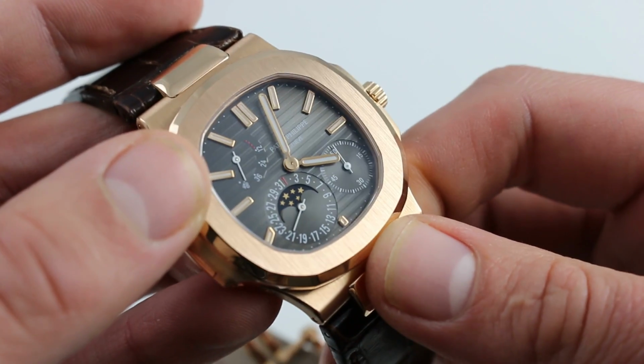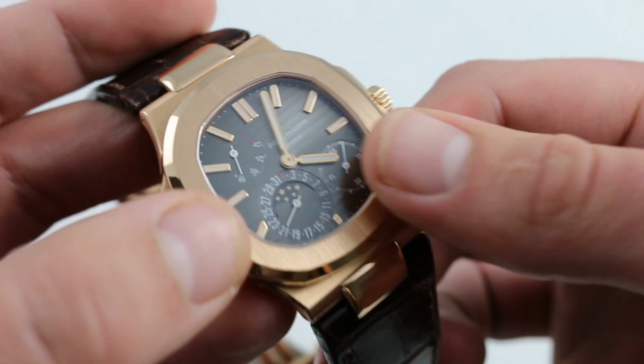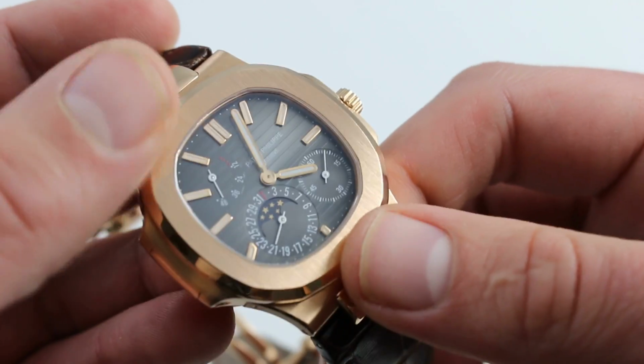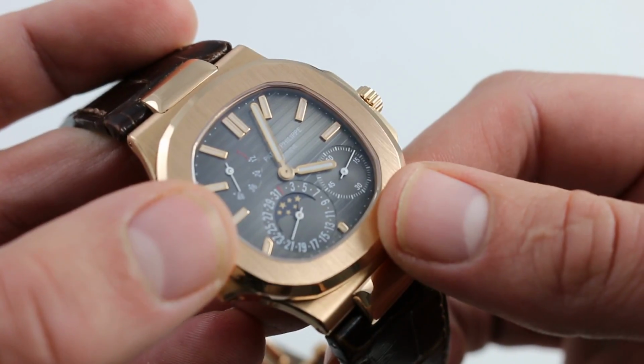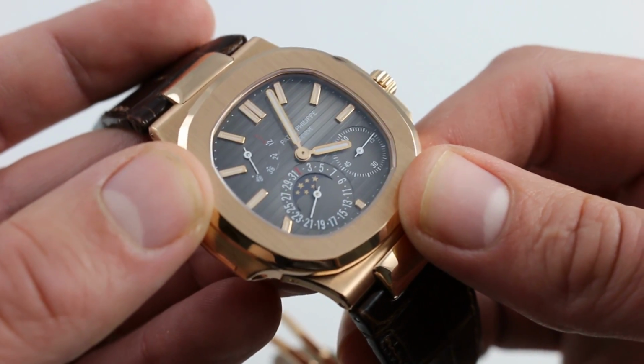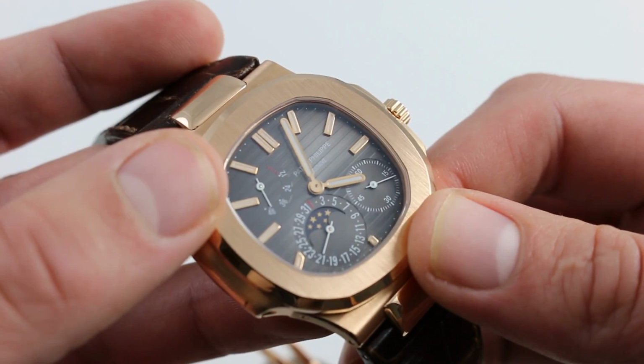Now, it does feature a beautiful gradient. It actually changes from a sort of gray-silver to almost anthracite at its very edges. It gets dark from the center outward. All of the elements are loomed, so this is an easy watch to read in low or no light. It does have sports watch genes in that sense, and there's just tremendous nuance.